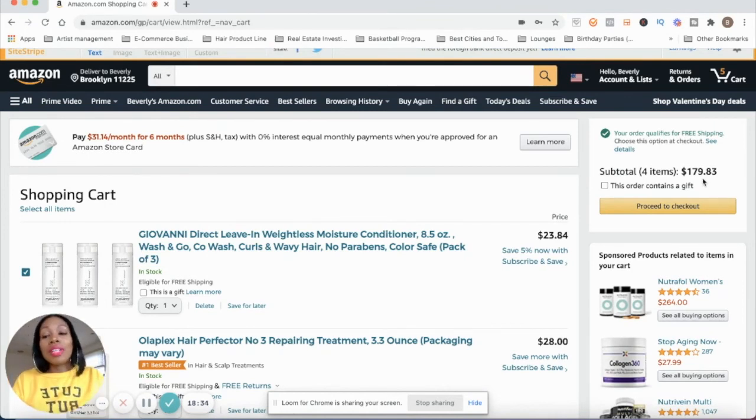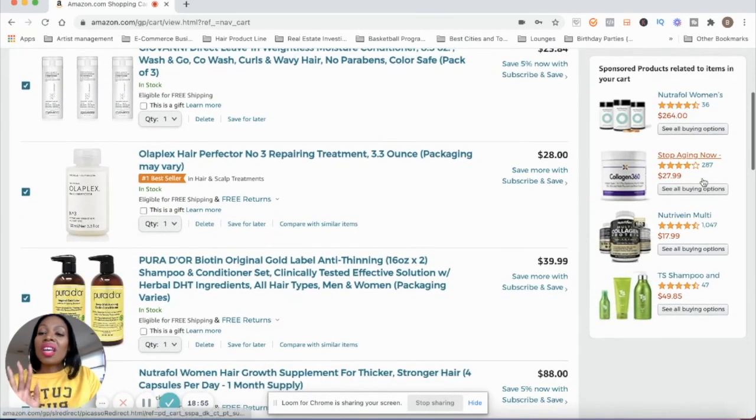And hold on, because I'm gonna need a calculator. I'm sorry, please forgive me. I'm not a mathematician, and simple math is not that simple to me. It's just really not. So y'all already came up with it, but I'm gonna tell you right now. Your grand total is going to be about $240, okay? But it's going to be worth it. It's an investment that is absolutely worth it. Sis, don't say I didn't tell you.